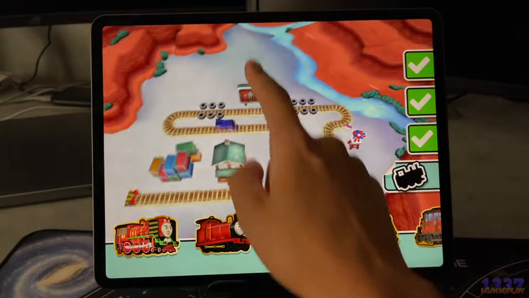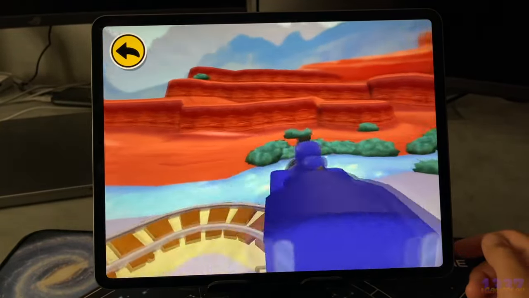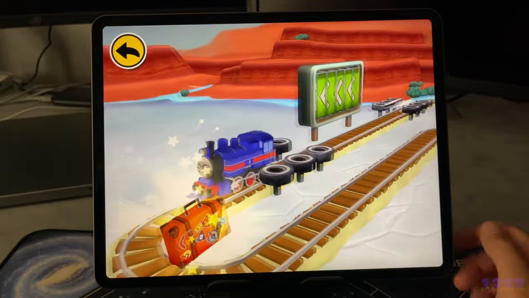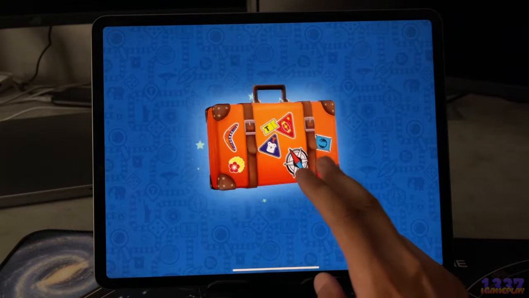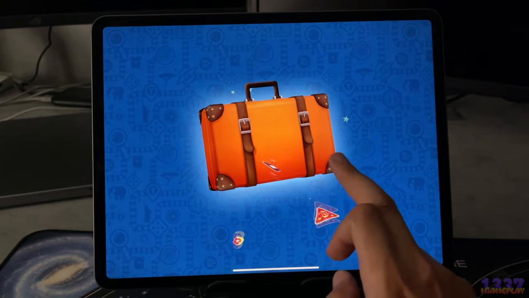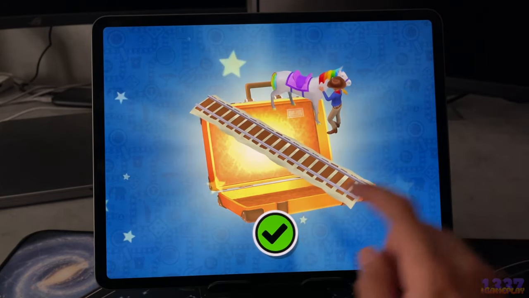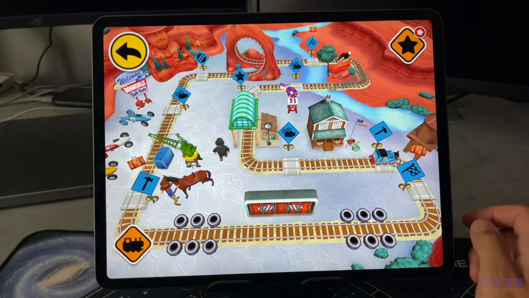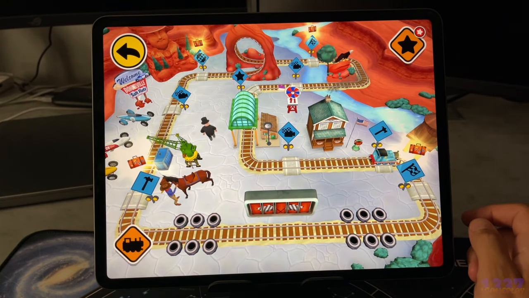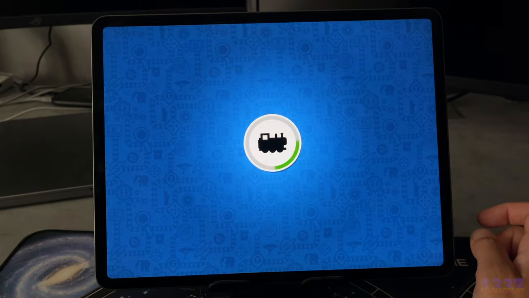Fantastic! Now what to deliver? I collect something. Wonderful! It's a magical horse! Magical horse. Alright, magical horse. Now we go race. Race time.